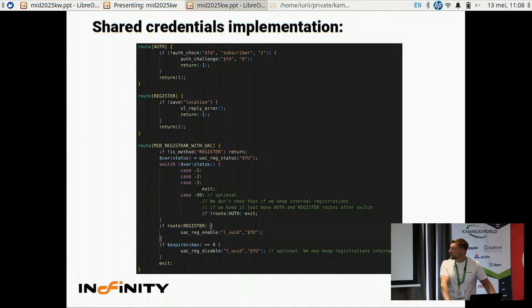What we see is that when the register comes, we act with the UAC functions, which just check the registration. If it exists in the UAC module, we just go to the route register, update it, and if expires is 0, we just disable it. And if it's not, we do authentication and then the rest of the things. The benefit. By the way, this is on GitHub.